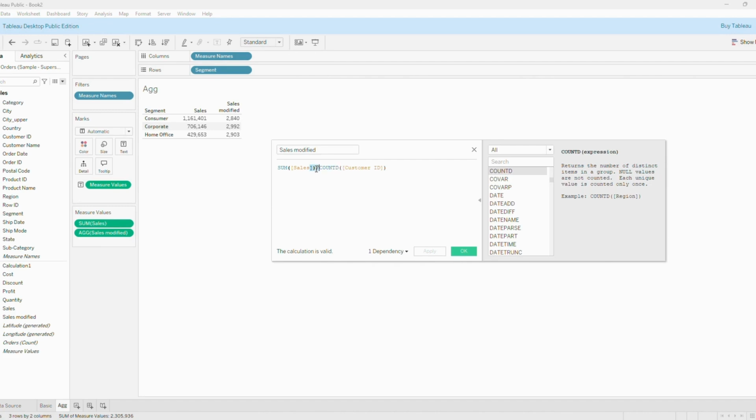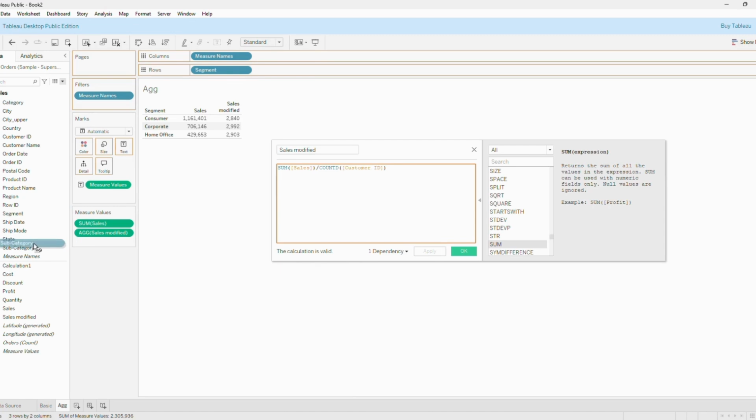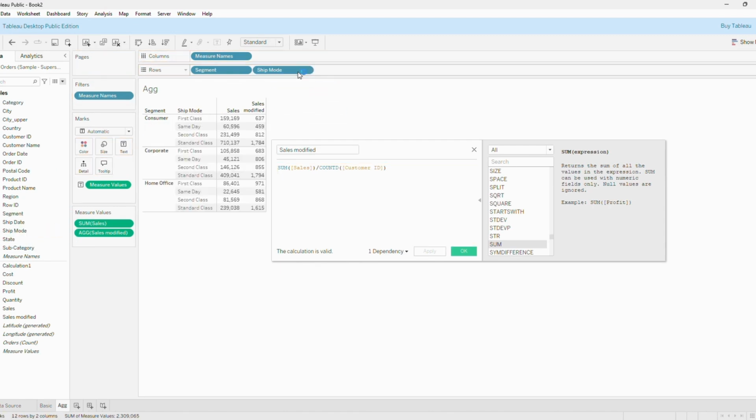What this does is aggregate the data at whatever is the level of granularity in your view. Same for the count distinct, same for sum. If we change the level of granularity, it will change the calculation in the same way.